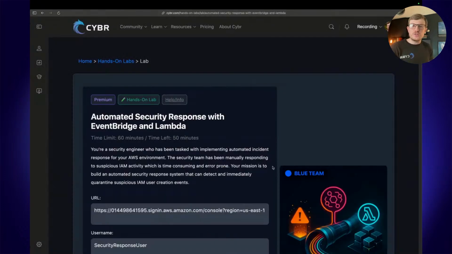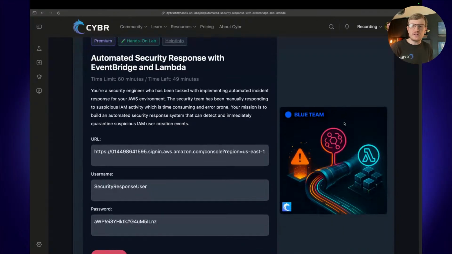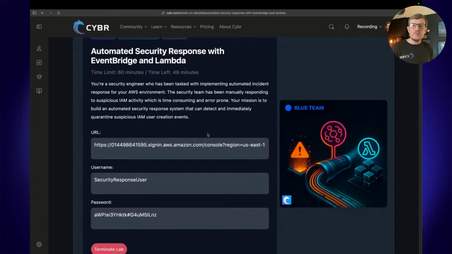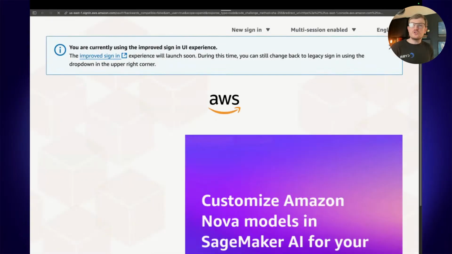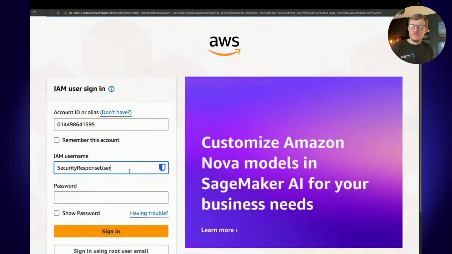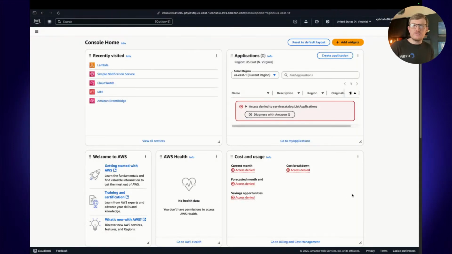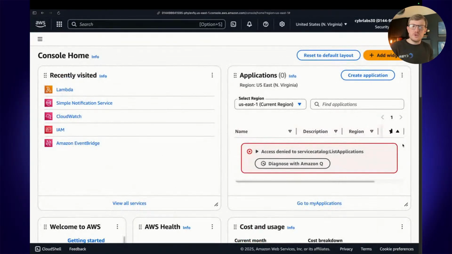But if you are interested in launching the lab, that link will take you to this page right here, and I'll send this slideshow after the fact, so you'll have direct access to the link. And once you launch the lab, you'll get access to these credentials here. So you can click to copy this URL. You can open that up in a separate tab, and it will take you straight to the landing page for logging in. Go back here, grab the username, paste that in, and then go back here and paste in the password, and then press enter. And we're not going to save that because it's ephemeral. It will get erased after this. We will land on this AWS dashboard right here, and we're now ready to get started with the lab.